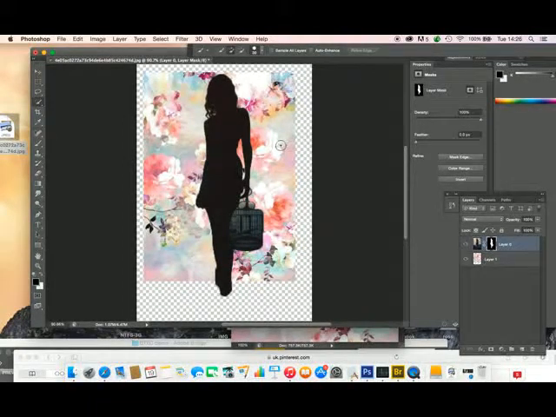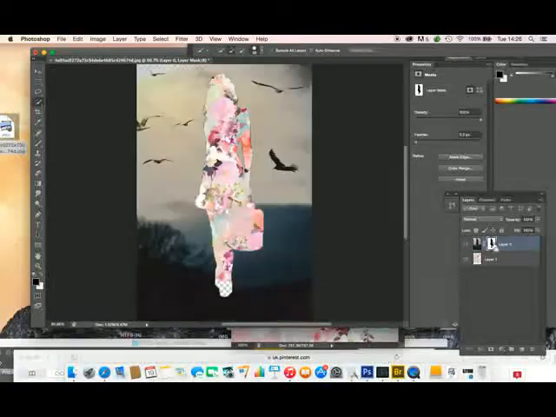Now I actually want it the other way around, I want the flowers inside her. So I'm going to invert the mask by just going Command and I. Okay, so that's what we had last time as well. So the great thing about masks is before I had this, I couldn't get anything left of this layer. I deleted it, but I can actually get things back now.